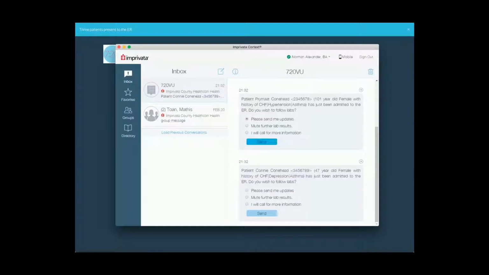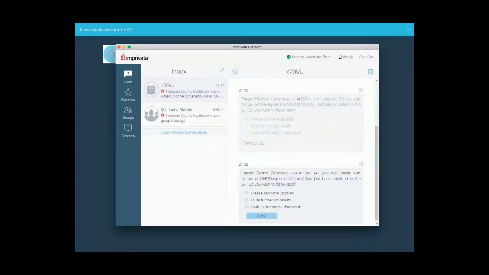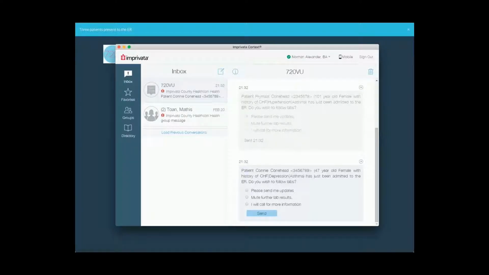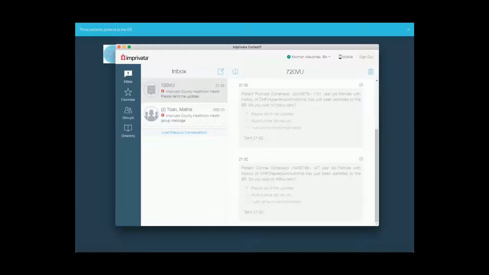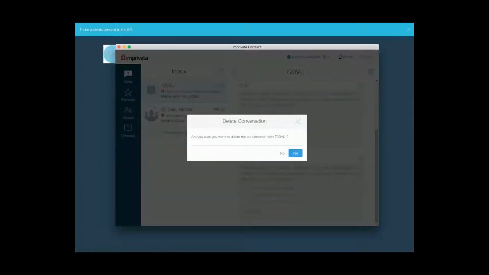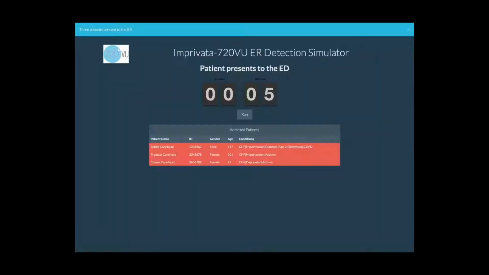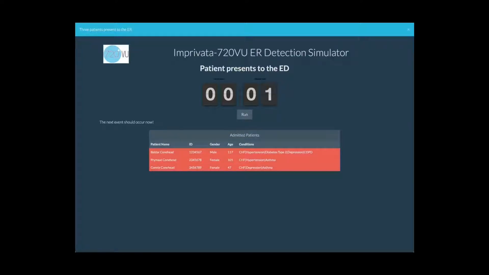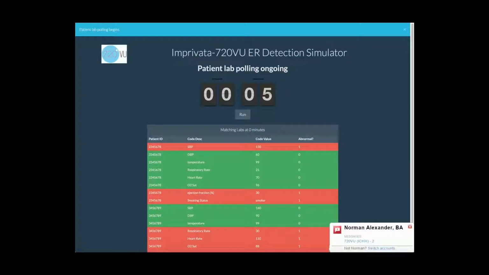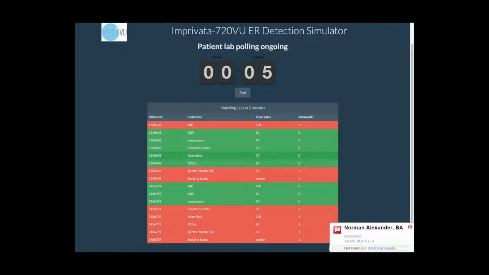As you can see, there's a subscription process where we're subscribing to patients that we want to listen in on, again on Imprivata using 720 View's real-time services. Then we're going to fetch the labs and observations of interest. These were pre-configured in a utility that you'll see later. The greens are the ones that we want to see. The reds are values that are suppressed because they're normal or not of interest. As you can see, they get messaged through Imprivata.